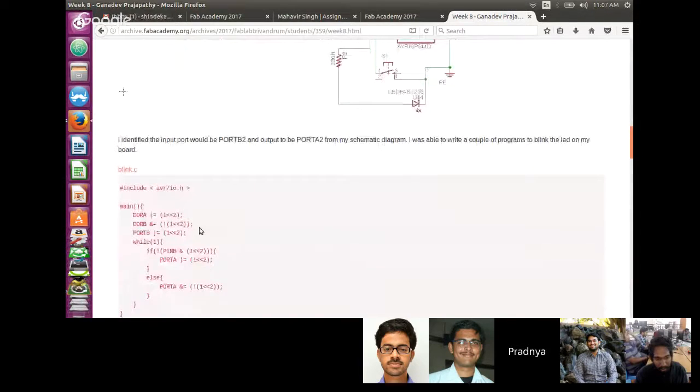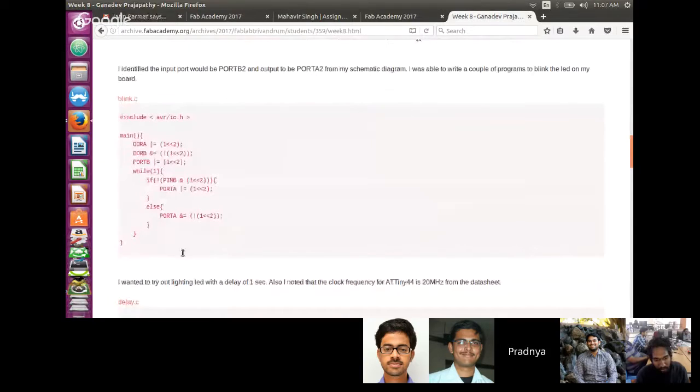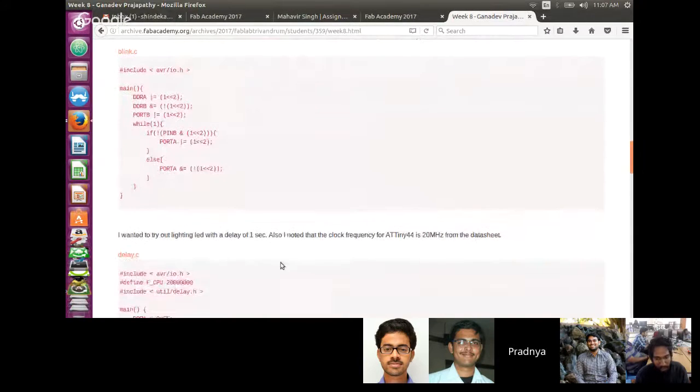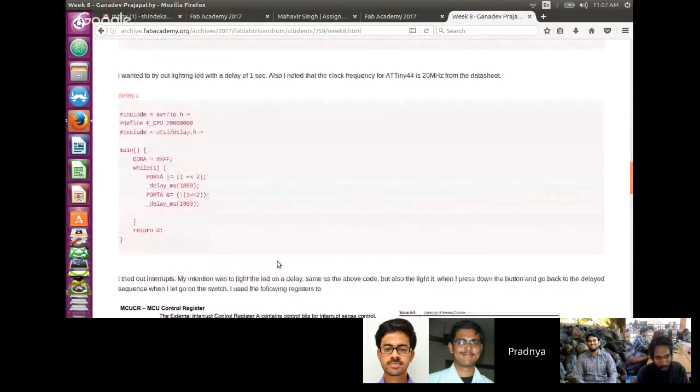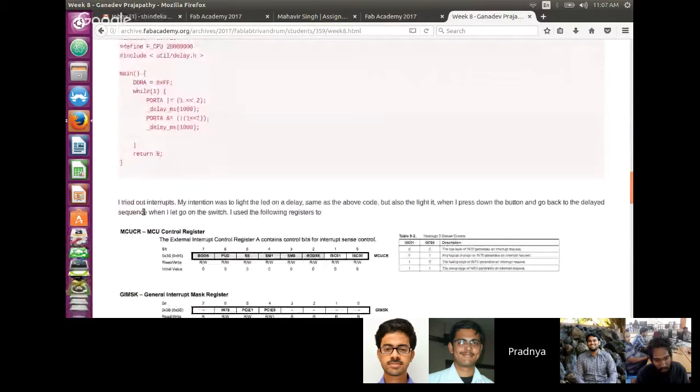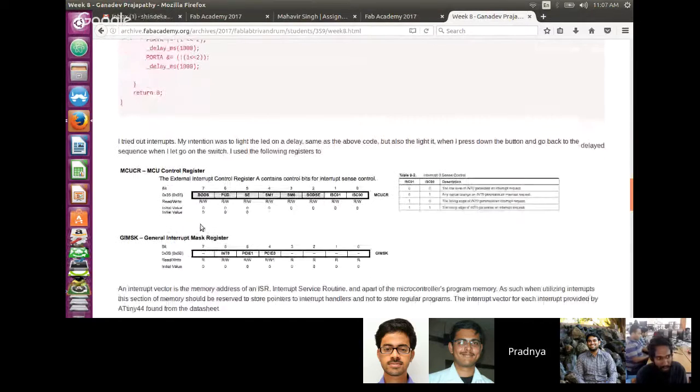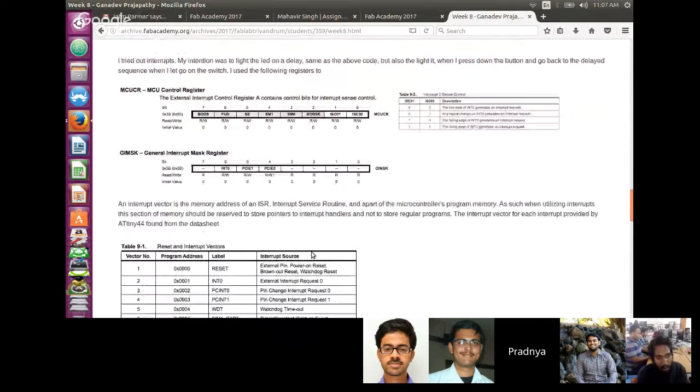Then I was able to work with interrupts, and I was able to add the interrupt and the delay program in one single program, and it was working fine for a small interrupt. But I am encountering errors: if you hold the interrupt button for more than a second, it does not fall back to the delay program.